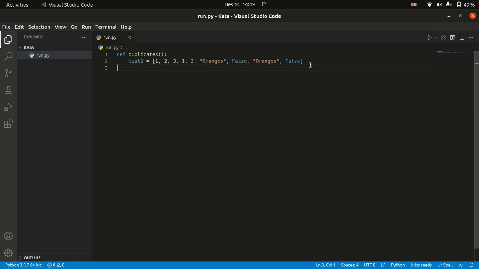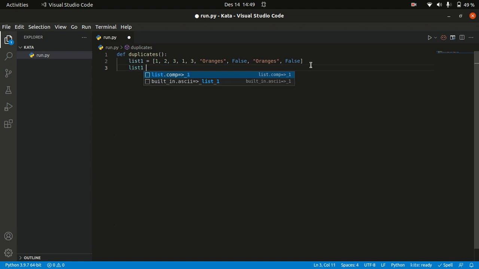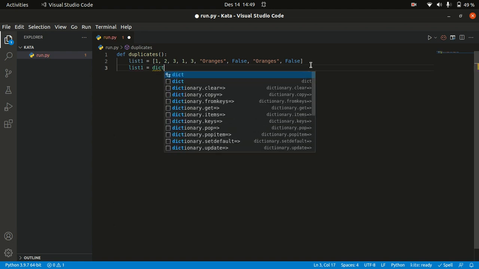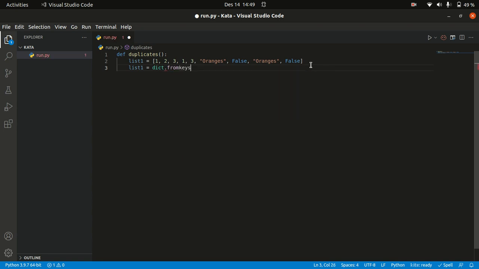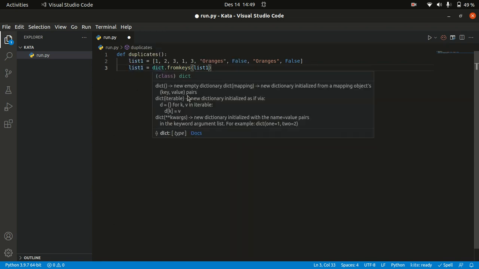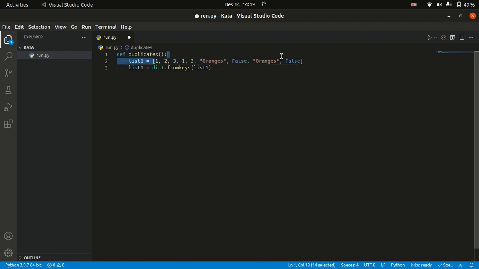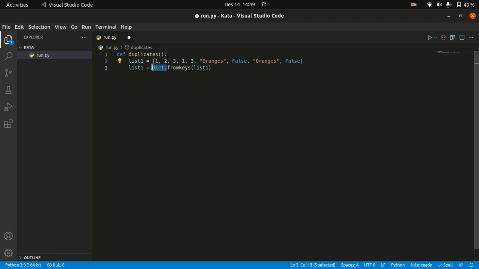We'll do this by saying list1 is equal to dict.fromkeys, and then list1. So basically at this point we are turning the items in list1 into keys of this dictionary.